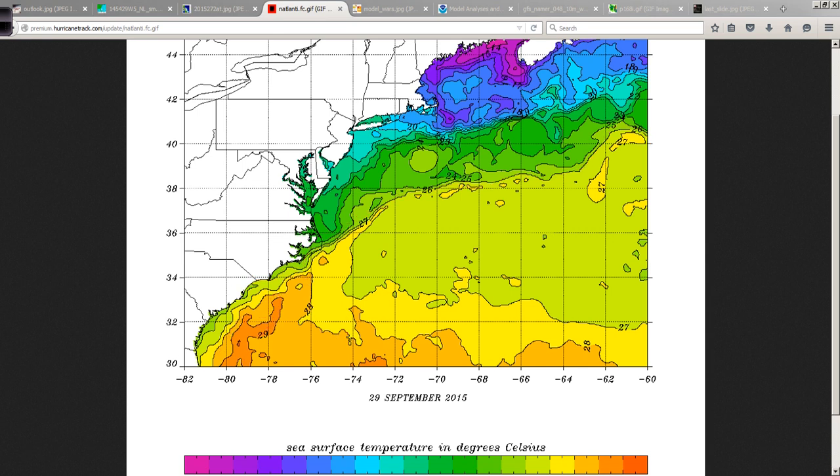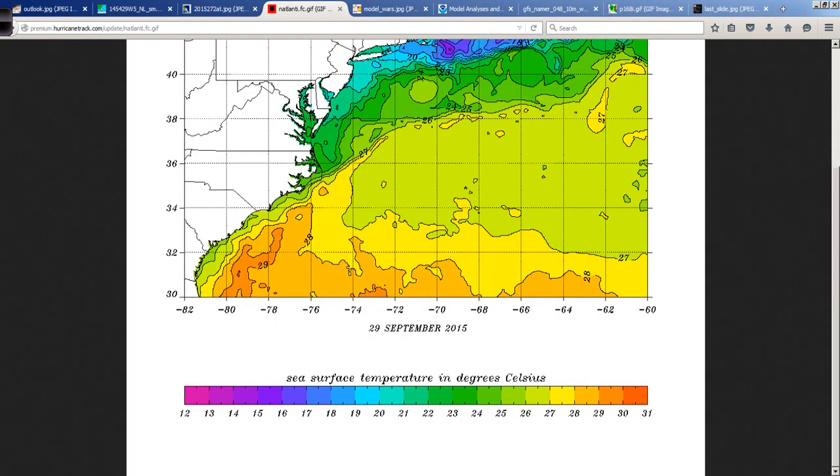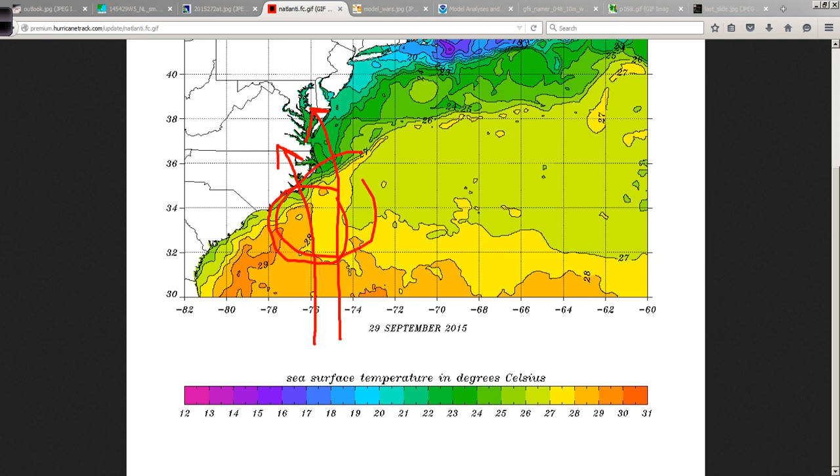More importantly, there is pretty significant upper ocean heat content in this region for Joaquin to tap into. If it were to come up around the 76-degree longitude line and then turn in — and this is just hypothetical — it's going to have ample warm water, even if it comes up a little farther to the east and then turns in towards the peninsula. Very warm water, though it cools off in the last 100-plus miles before landfall, which might help things if it hits further north.